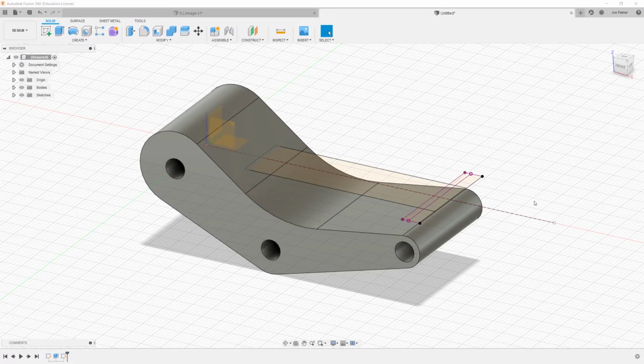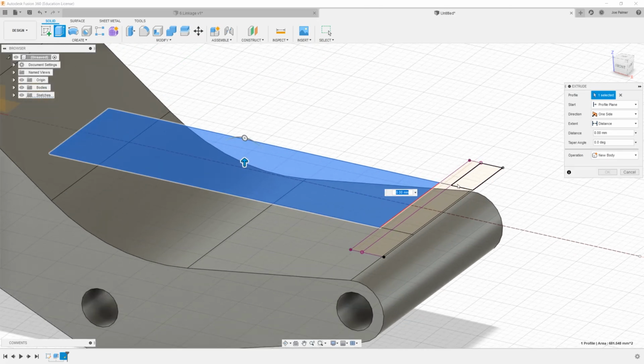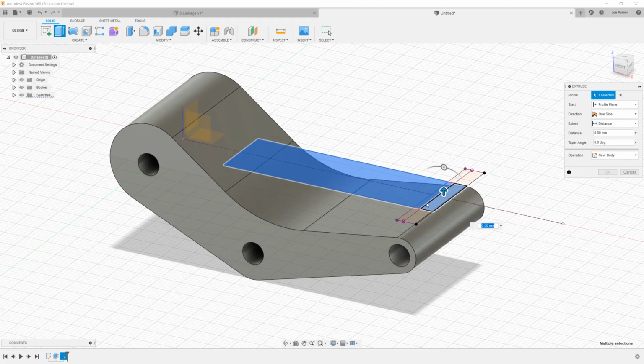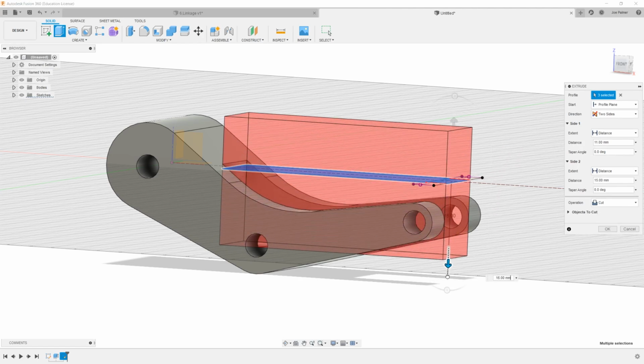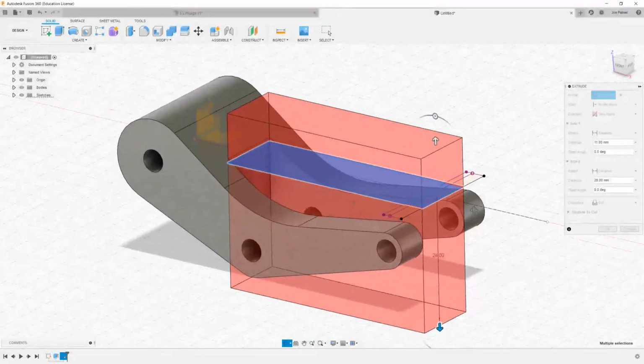What we can do now is use that sketch to create an extrude feature and remove material from the center of the component. So I go to extrude, and I'm going to pick all of the required profiles. In this case, I need to extrude both above and below the sketch plane. So I'm going to change my direction from one side to two sides, and then I'm going to give this extrude feature an appropriate distance in either direction.